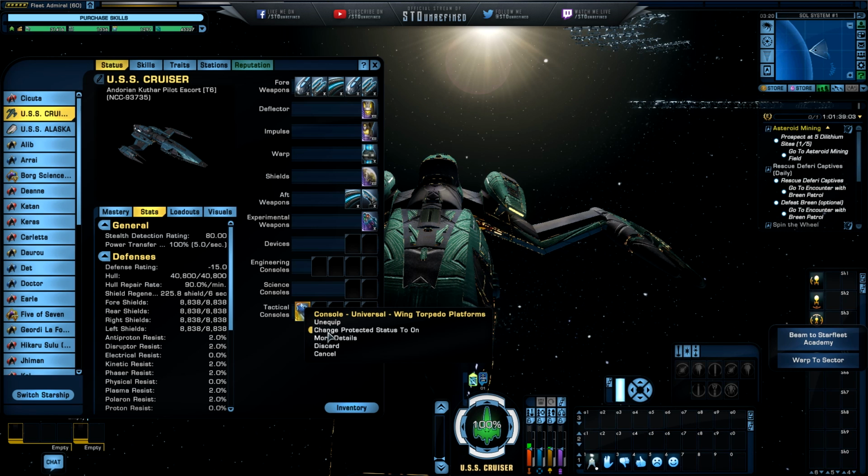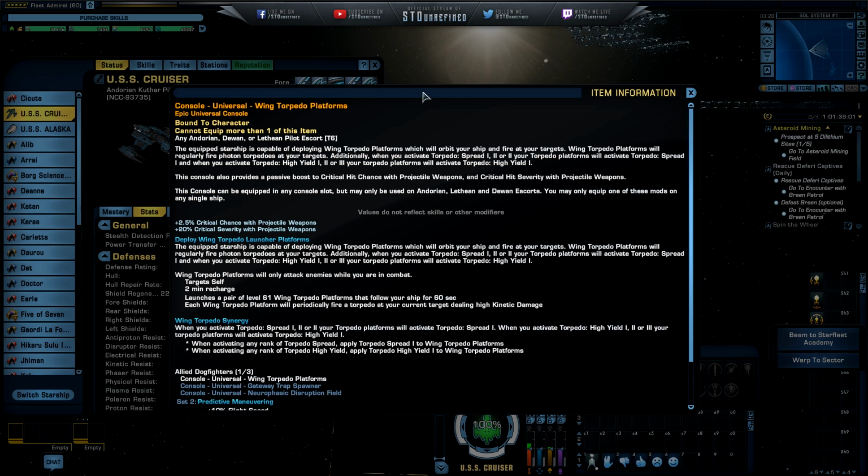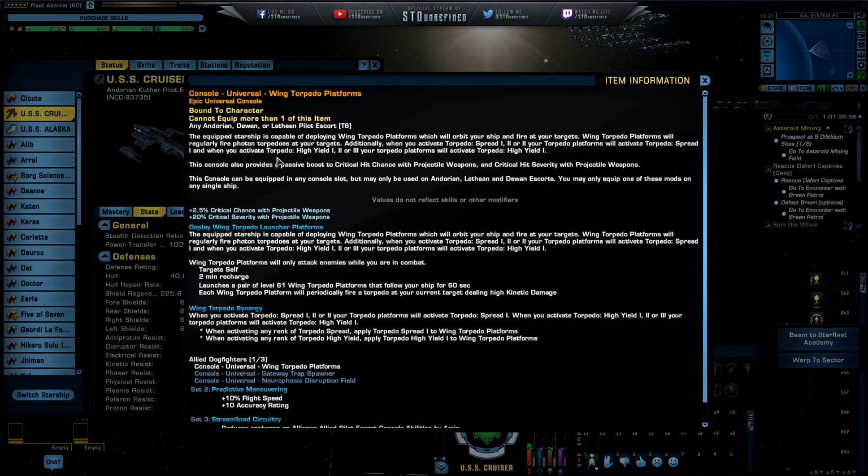Very nice. The Universal Console information right here. The equipped Starship is capable of deploying a wing torpedo platform which orbits your ship and fires at your targets. The wing torpedo platform will regularly fire photon torpedoes at your target. Additionally, when you activate torpedo spread 1, 2, or 3, your torpedo platform will activate torpedo spread 1, and when you activate torpedo high yield 1, 2, or 3, your torpedo platform will activate torpedo high yield 1.